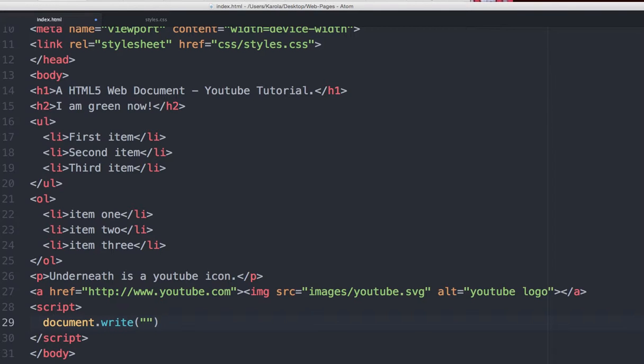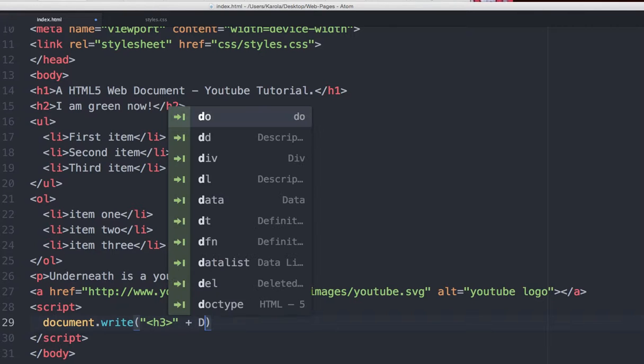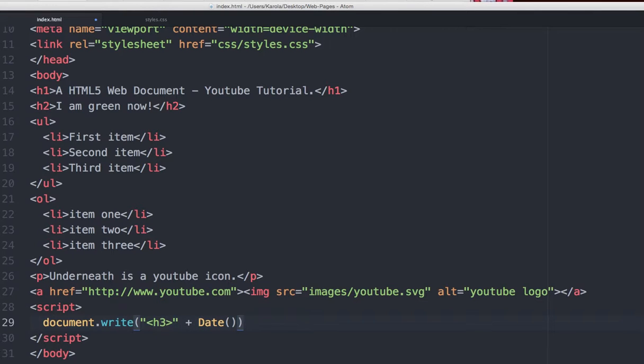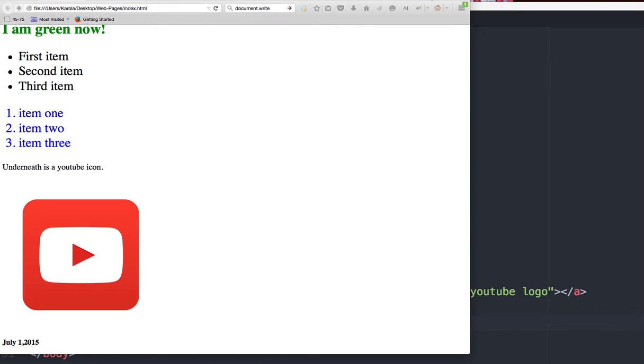I'll need tags first. So the same again, the H3 tags, I have to put them in, and then I concatenate this object, which is a date object. So that just gives the current date and time. So whenever this page is loaded, that'll be displayed. And then I need the closing heading tag and the semicolon. I'll save that, and I'll reload the web page, and there it is, today's date, July 1st, and the time and everything. So okay, that's all well and good too.